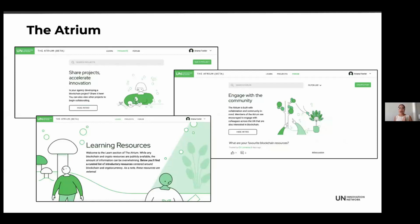We also have the community forum where you can go in and ask all the questions that you may have. If you're not super familiar with blockchain, you can ask there, or if you have an idea for a project, or want to collaborate on something and don't know where to start, you can post in the forum and people can engage that way. And then we also have a plethora of learning resources that we have curated from all the different online resources that we've gone through, whether it be an online course or an article or a video series, so that you can have a succinct way to learn about blockchain.